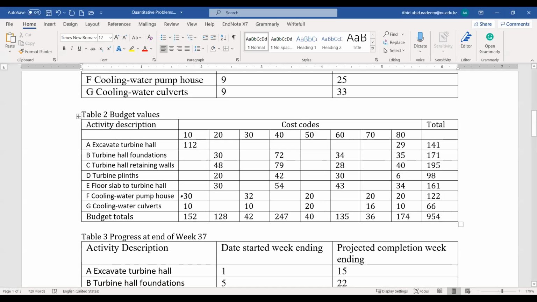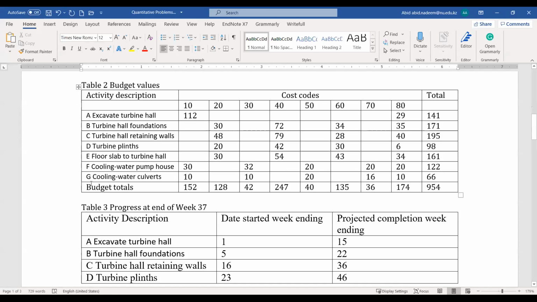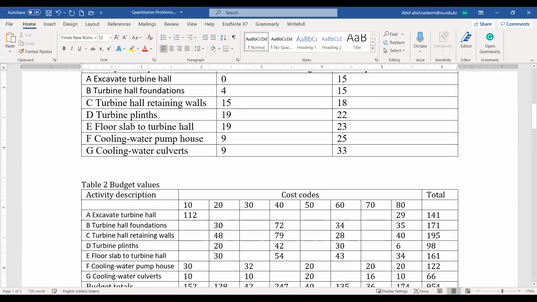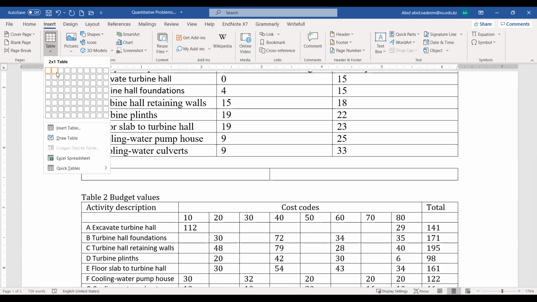So what we can do is maybe I can insert a table between here, as a solution. I don't know how many columns I need.